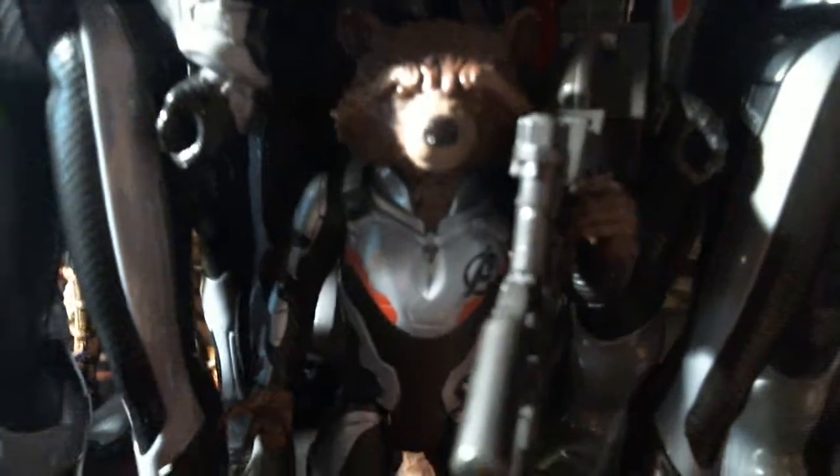Rocket Raccoon — the new sculpt — he's hard to find along with Valkyrie. But if you look at certain stores, you might find one or the other. Valkyrie is down here. She goes more with the Ragnarok Thor and Ragnarok Hulk. But this is a new sculpt of Rocket Raccoon. They had the original Guardians of the Galaxy Rocket, then they had the repaint of the same mold because they didn't think it was going to make any money, and then they made one that looks more like the character in the film, voiced by Bradley Cooper — Face from the A-Team.